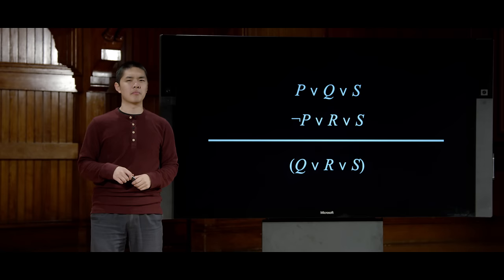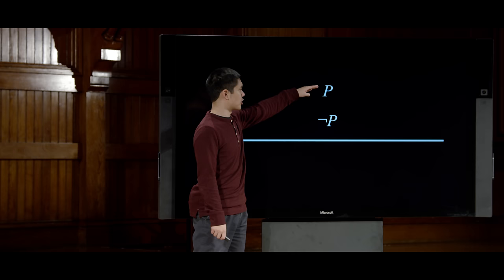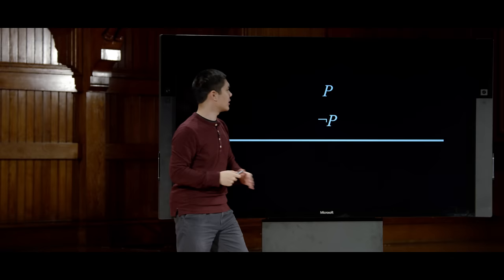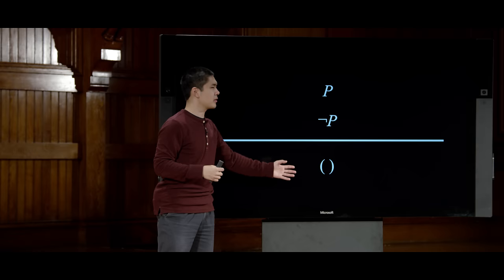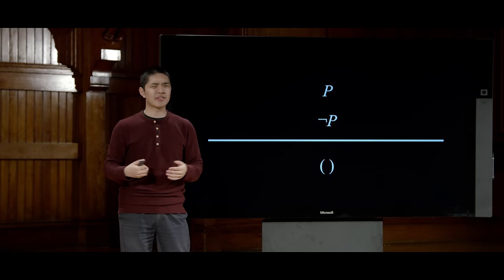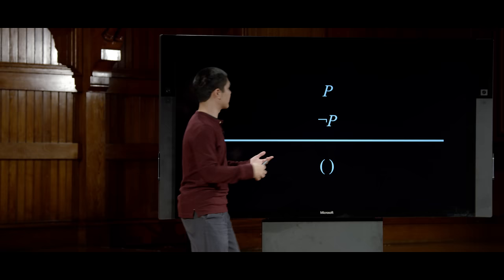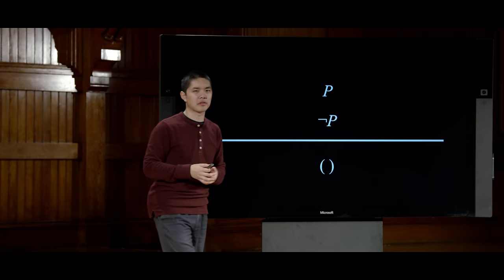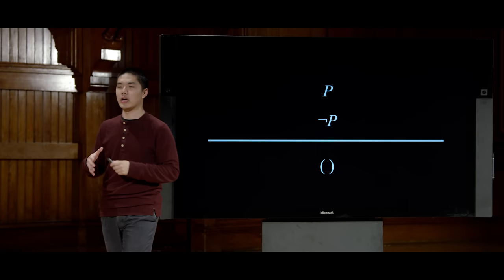Now, one final question worth considering is what happens if I try to resolve P and not P together? If I know that P is true and I know that not P is true, well, resolution says I can merge these clauses together and look at everything else. Well, in this case, there is nothing else. So I'm left with what we might call the empty clause. I'm left with nothing. And the empty clause is always false. The empty clause is equivalent to just being false. And that's pretty reasonable, because it's impossible for both P and not P to hold at the same time. P is either true or it's not true, which means that if P is true, then this must be false. And if this is true, then this must be false. There's no way for both of these to hold at the same time. So if ever I try and resolve these two, it's a contradiction, and I'll end up getting this empty clause, where the empty clause I can call equivalent to false.